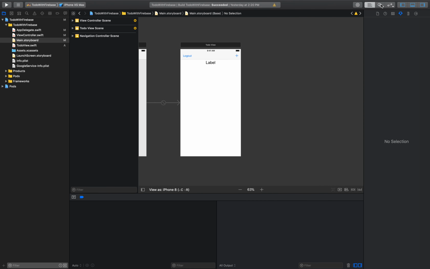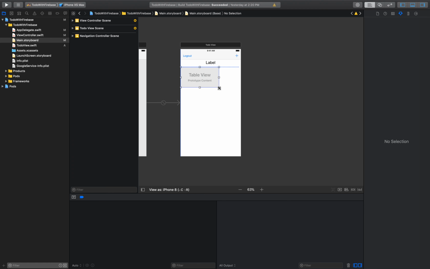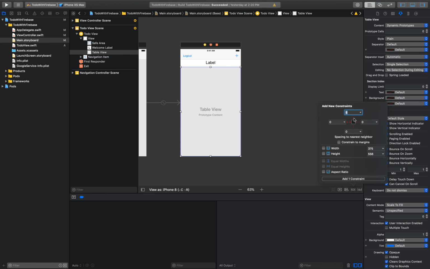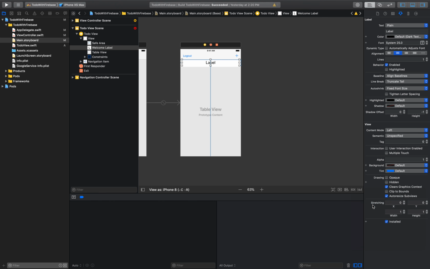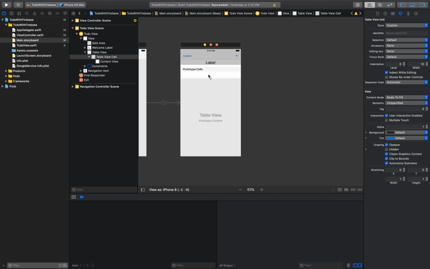So what we're going to do is get a table view. So we're going to drag a table view in here. And if you watched my How to Make a To-Do app, this is going to be exactly the same these next couple steps. So we're just going to try that, hope it works. Let's just say add missing. Sometimes it works, sometimes it doesn't. We will see. And drag a table view cell.